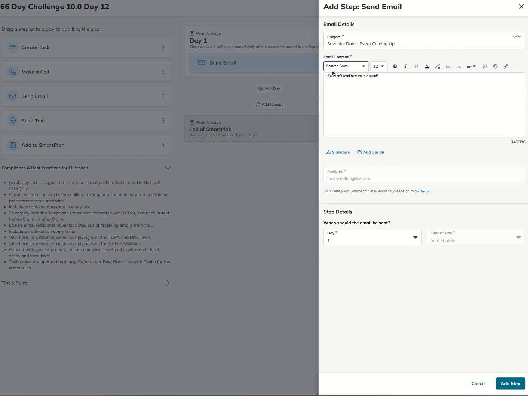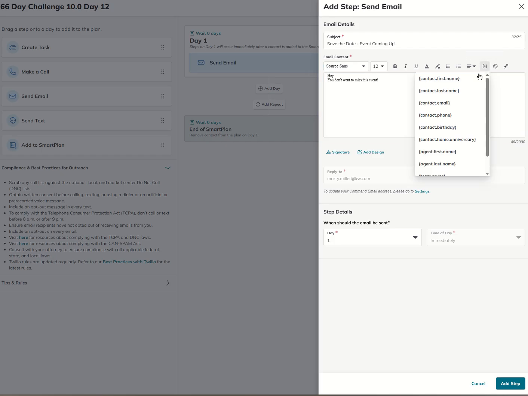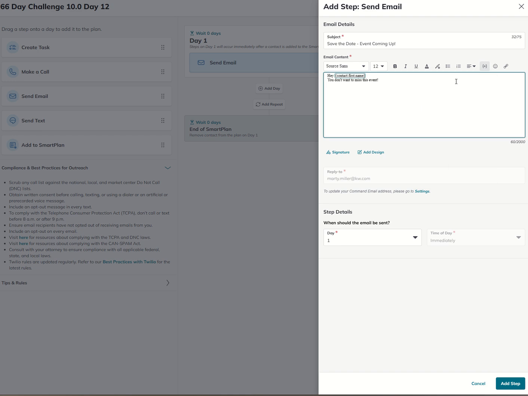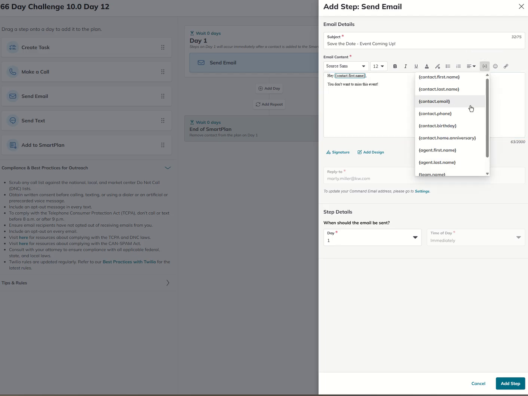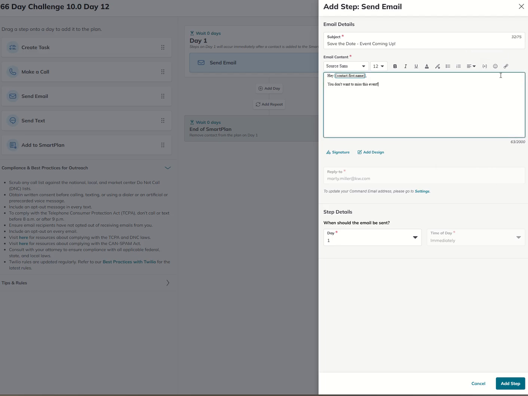So let's say we wanted to actually address it to our client. I'm almost always a hey for my salutation. Some people say hi, some people say dear. But merge tags is basically where it's pulling a piece of data from the contact record that's being associated with this SmartPlan. So I could actually use the contact's first name, and then I'm going to go back and put a comma. And that way, this email will actually be addressed to each one of the contacts' first names that are associated with the SmartPlan. So that's kind of a cool add-on here. You can see all of the different merge tags that you could use. You've also got the ability to add emojis and hyperlinks. So fully customizable email content box there.